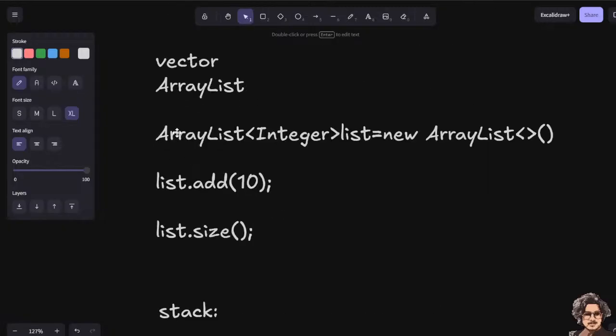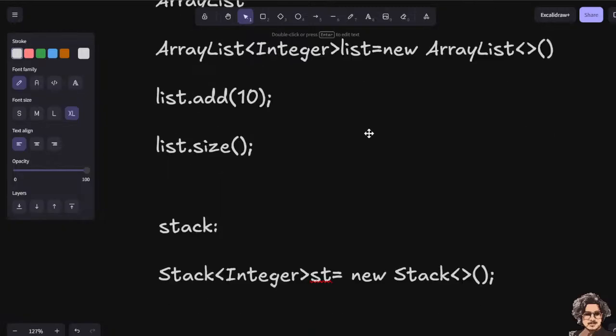Same as ArrayList: integer list, new ArrayList, bracket close.